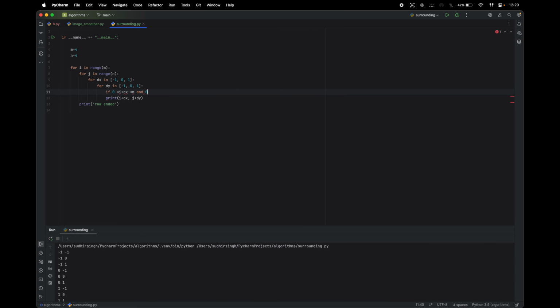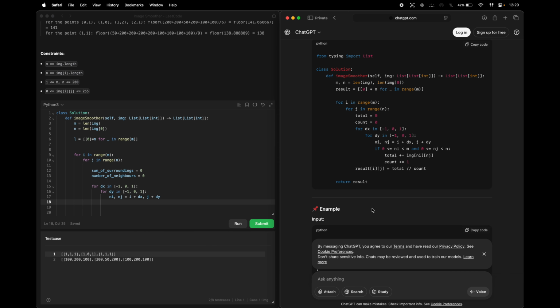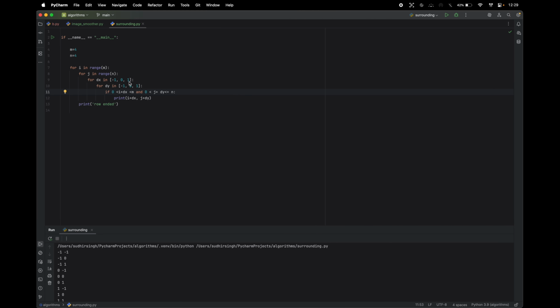And 0 less than j plus dy less than n. n will be 20. So 0 less than, of course, it will not reach the n.